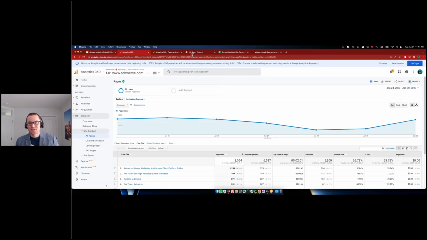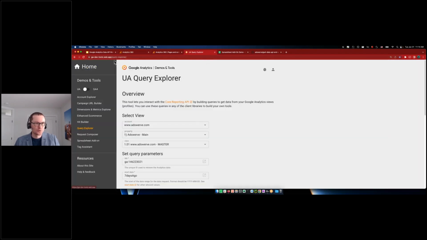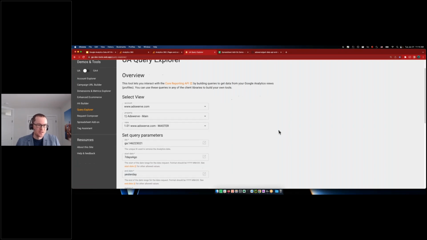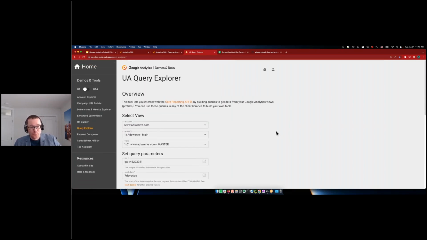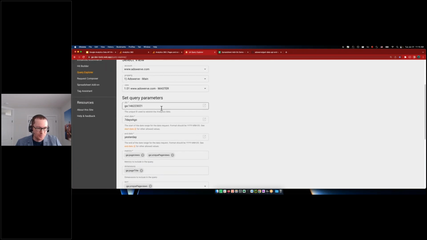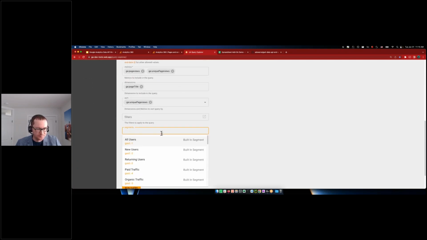Then you can figure out what that segment ID is. One way of doing this is you can go to a tool called Query Explorer. Once you log in with your Google account, which has access to your UA view, you can specify your account and your view, and then you can look up your segments.